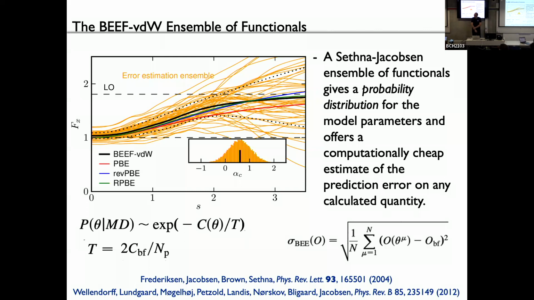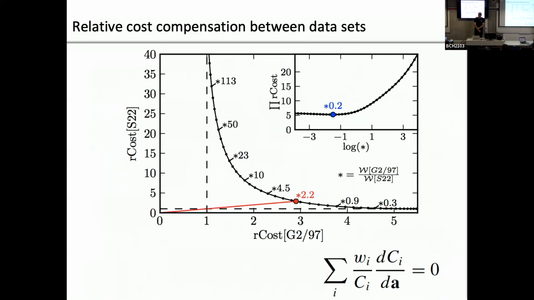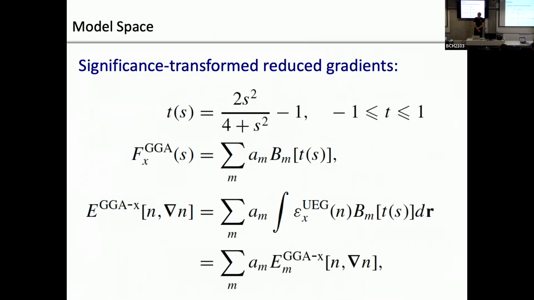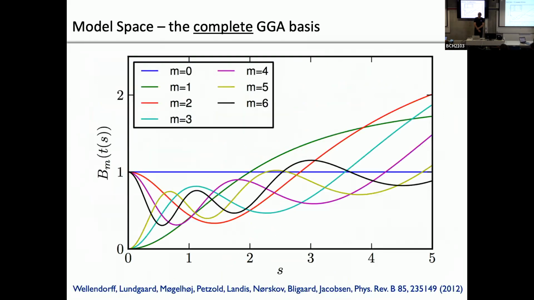I'm wondering if this change of coordinates from S to T, where you really put a lot of emphasis on the relevant part of the enhancement factor, how important is that really for the overall error spread, for example? Because I would imagine if you are too floppy in parts of the model space, which is not so relevant for the chemistry, this will screw up and misdirect also your errors.